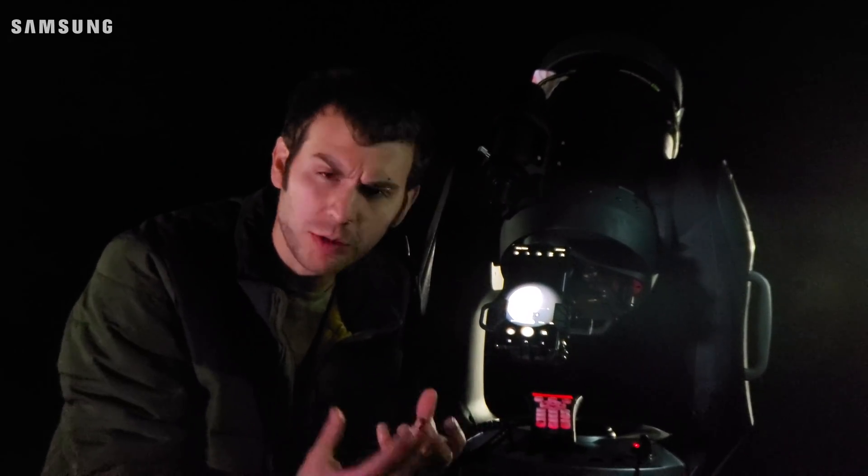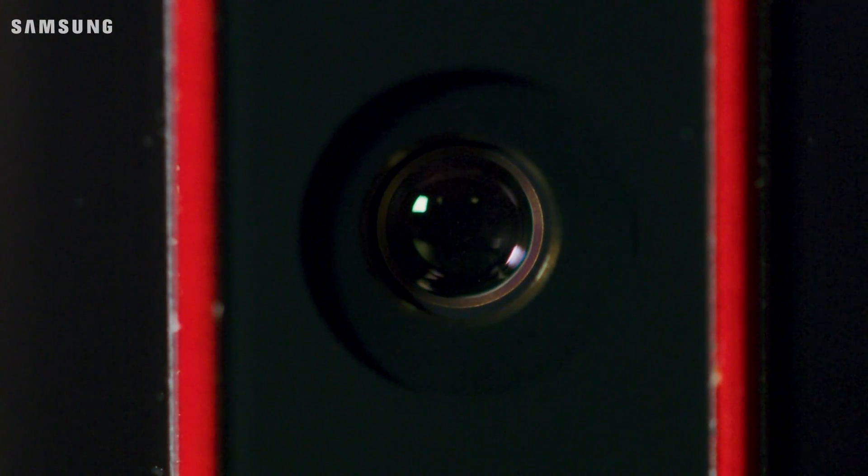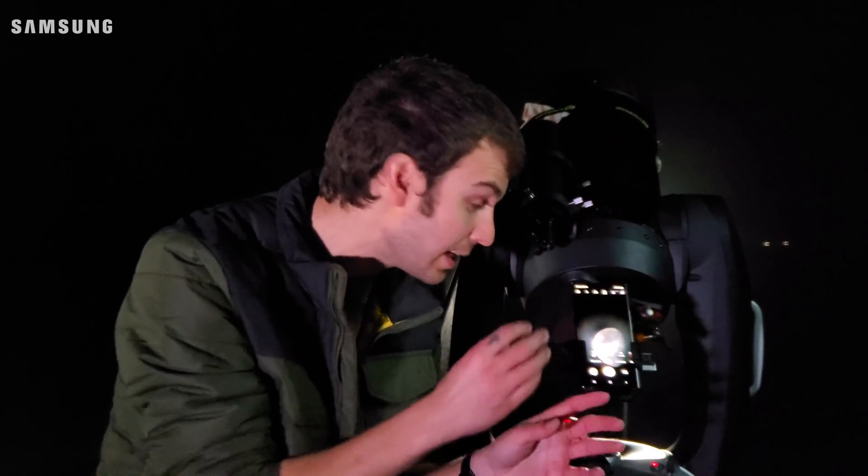Now we have our Note 10 attached to the telescope, basically augmenting one of the three lenses that the phone has — the ultra wide, the wide angle, and the telephoto. We are going to use the wide for this because it has an adaptive aperture. Since it has an adaptive aperture, a physical aperture, it means that in pro mode we can control how much light goes from the telescope into the camera's sensor. So the photo won't be overexposed or underexposed — it'll be just right, like this.